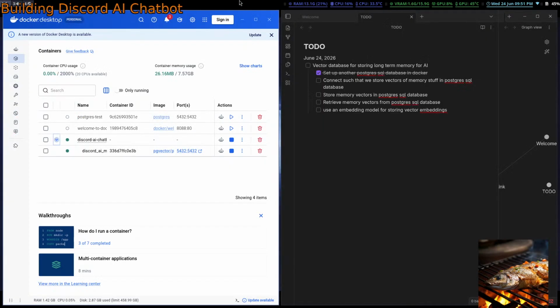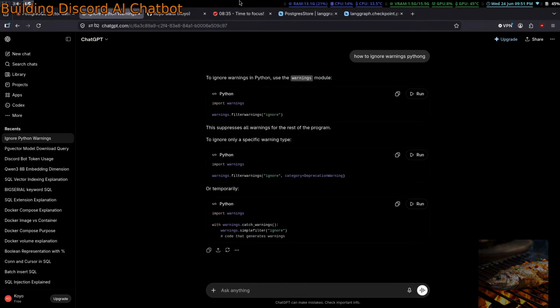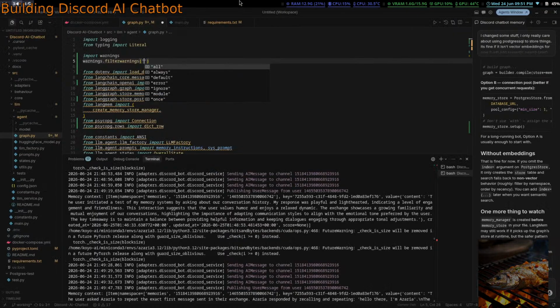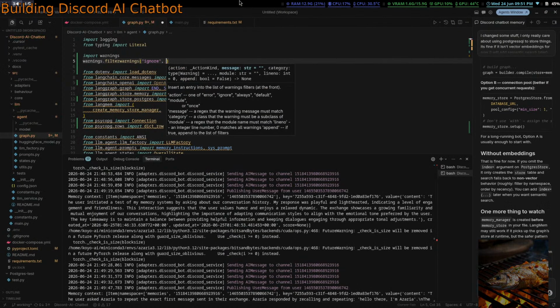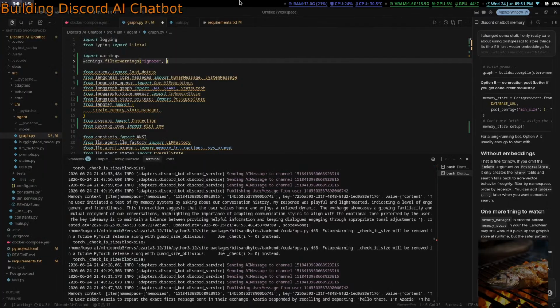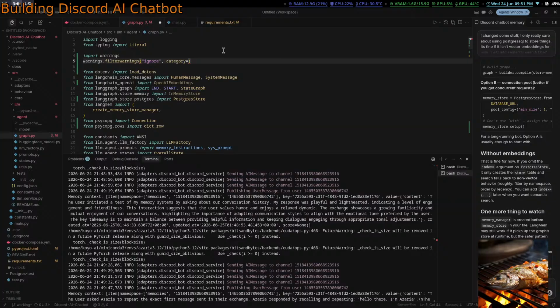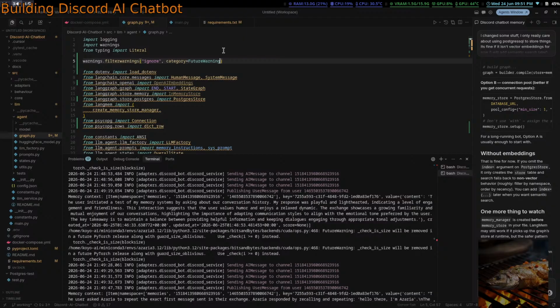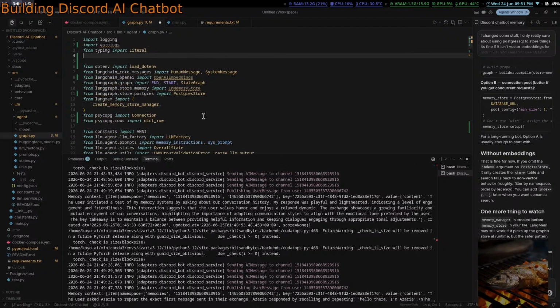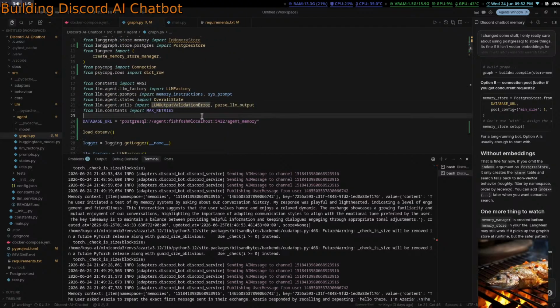Actually, I don't want to ignore all warnings though. filterwarnings, ignore, then category equals what? What is the category? FutureWarning. Boom. And also lint is getting mad at me for not having module level imports at the top.